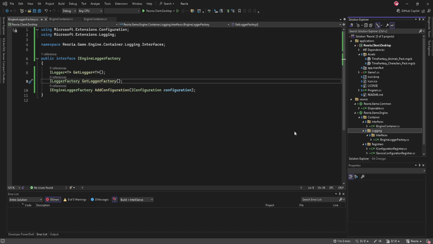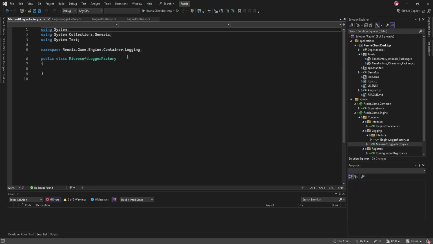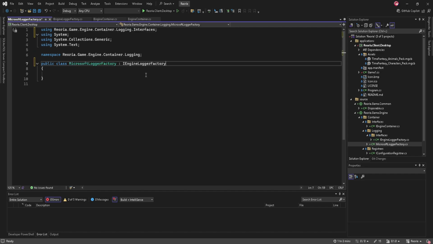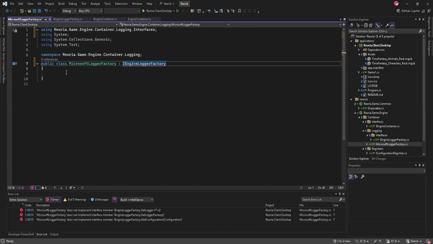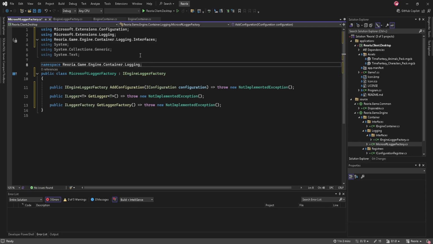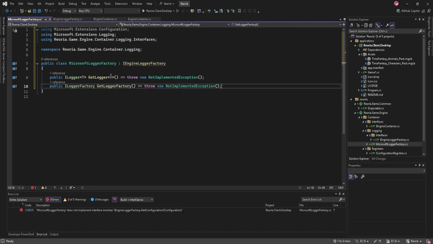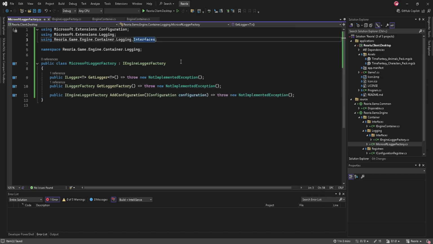Create this, into logger factory. Right like that. We're going to switch that around, just so that's going to annoy me.